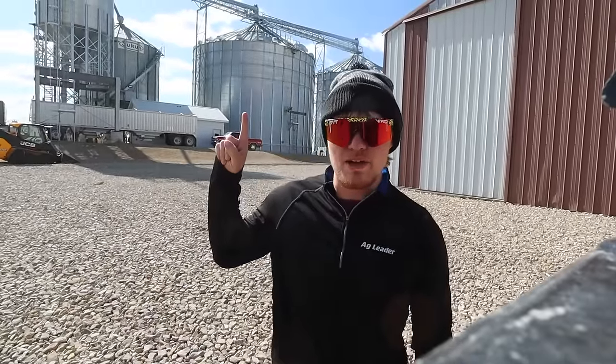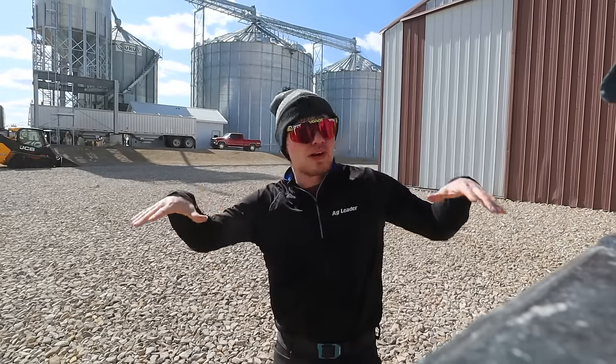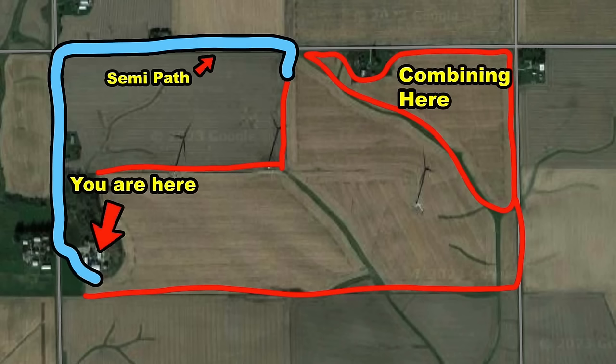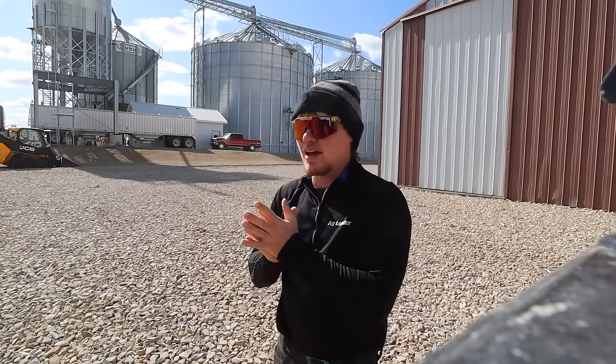Here's the plan today. We just got the floor covered in the grain bin so we were able to turn the fans on and we're blowing air through the hot dried corn. We want to get more of that floor covered for more even air distribution. Our dryer can only do about 300 bushels per hour when we're in corn that's around 25% moisture. The 40 acres where we broke the combine last night is testing about 18%, and they're talking rain in three days with consecutive rain after that.